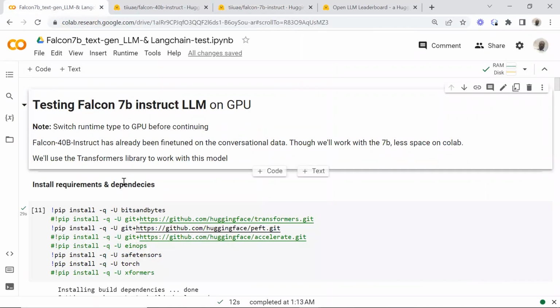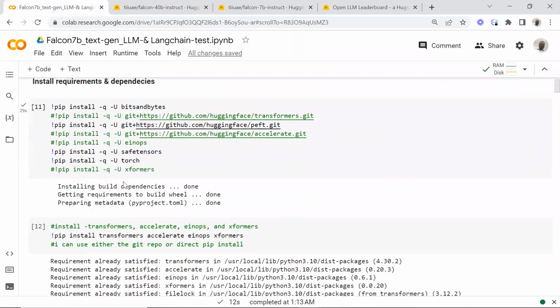Now one of the first and critical things to do is to install our dependencies, right? As you can see here, I've made two approaches to installing our requirements and dependencies. Either way they work. You can use the first one or the second one. I'm trying to install my bitsandbytes and my transformers, although I commented it out here because I installed my transformers here.